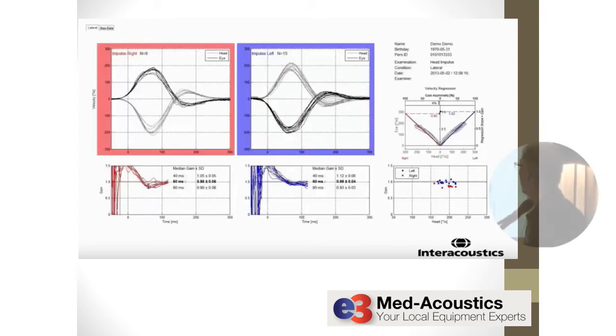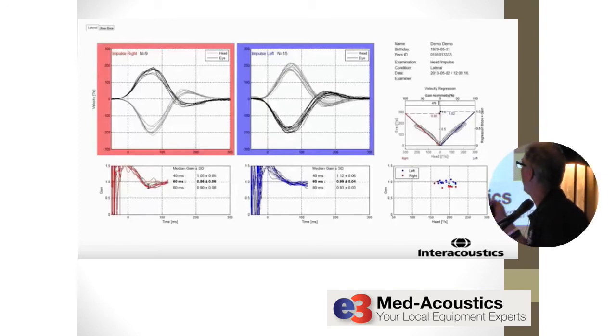And in the end, a normal patient is going to look like this. These were the two lateral canals, right and left. And you end up with a trace that is symmetrical like this, and there are no corrective saccades, either covert or overt, in there. And then the equipment gives you some other types of analysis. In this case, it's a graph of gain. The right impulses are red and the left impulses are blue. And when this is a normal test, these are all clustered in the same area. And they give you other graphs. When the graphs are symmetrical, left versus right like this, left versus right like that, then you know without a doubt that there's absolutely nothing wrong with this patient.